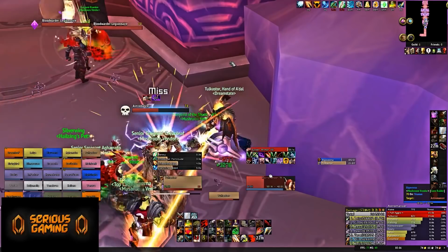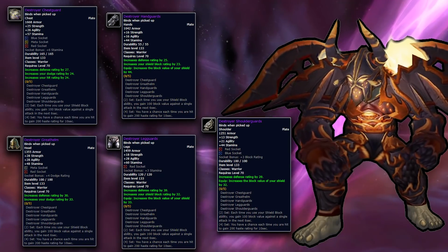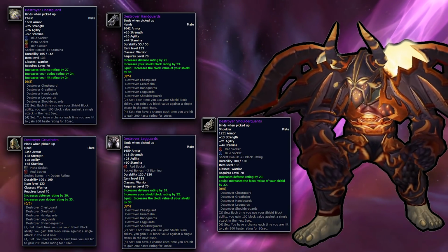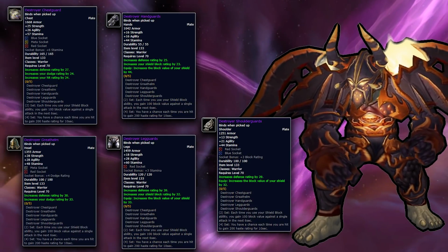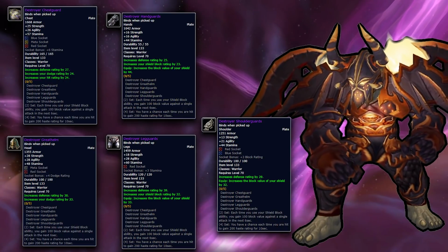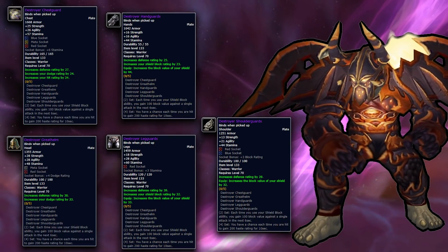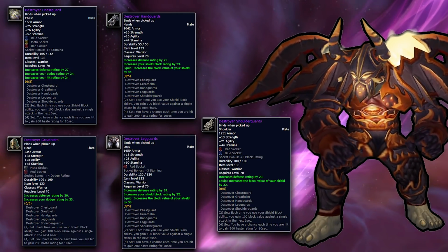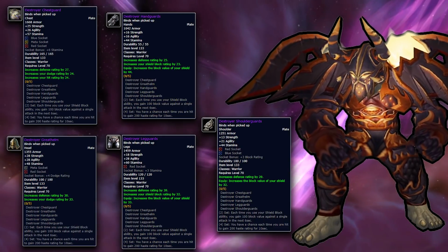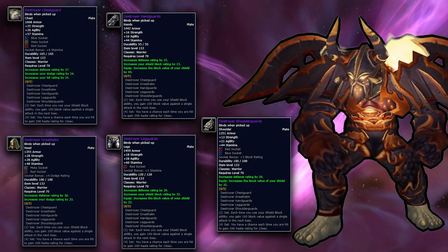You know what I don't talk about enough on this channel is tanks. Let's fix that. The Destroyer tier 5 armor not only looks awesome, but it brings with it some very powerful set bonuses. Apparently having giant blades on your shoulders just isn't cool enough anymore, since you also have to get a good set effect with it too. The 2-piece set bonus grants you 100 block value each time you shield block for the next attack for 6 seconds. This is such a versatile bonus.